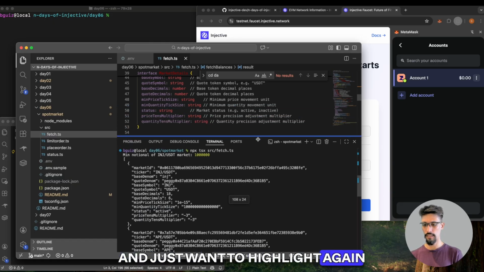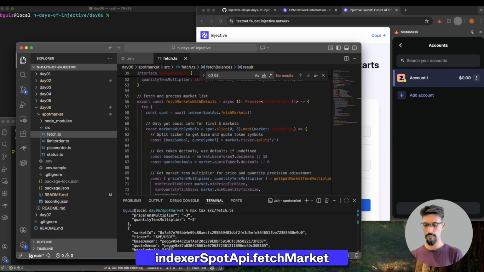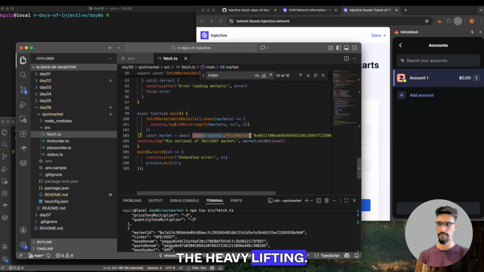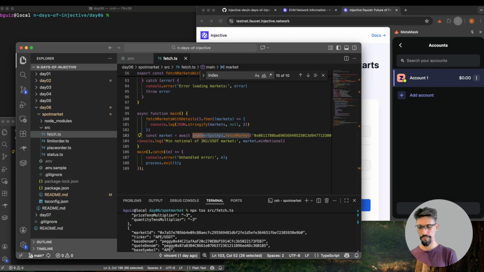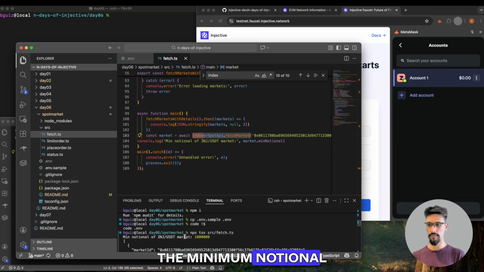All right. And just want to highlight again that this indexerGrpcSpotApi.fetchMarket, this is the part that is doing the heavy lifting. That's the part that gets a specific market. Now, the output over here that says the minimum notional of the market, right?